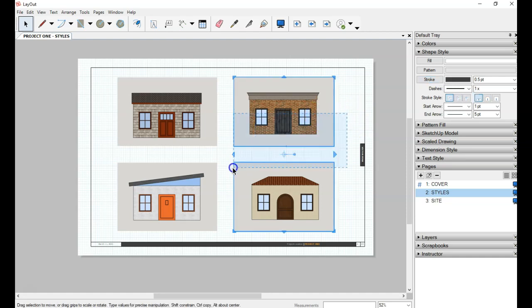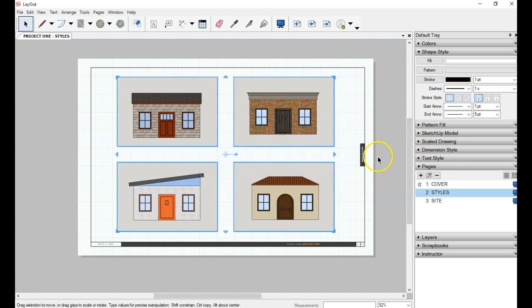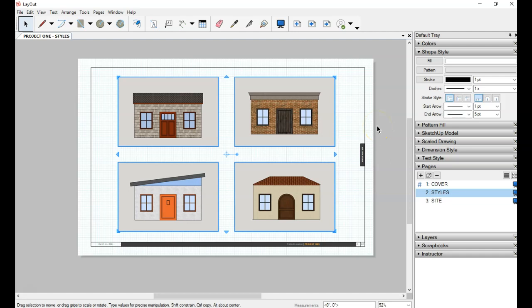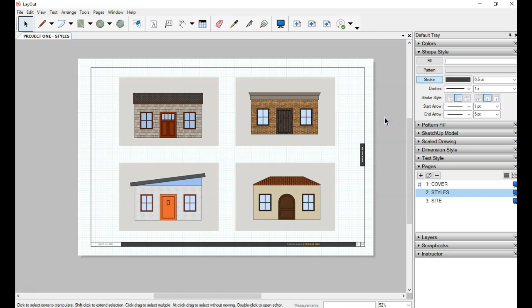of the style, we want to center it between here and here and here and here. So it's pretty close now, but I'm going to move it over a little bit like that. Maybe one more and call it good. Okay, so now we have it this way, and this way looks pretty good. Now don't forget, we are going to label our individual home styles underneath here, either on the center or off to the side. So what we want to do is to make sure we have enough room down here.